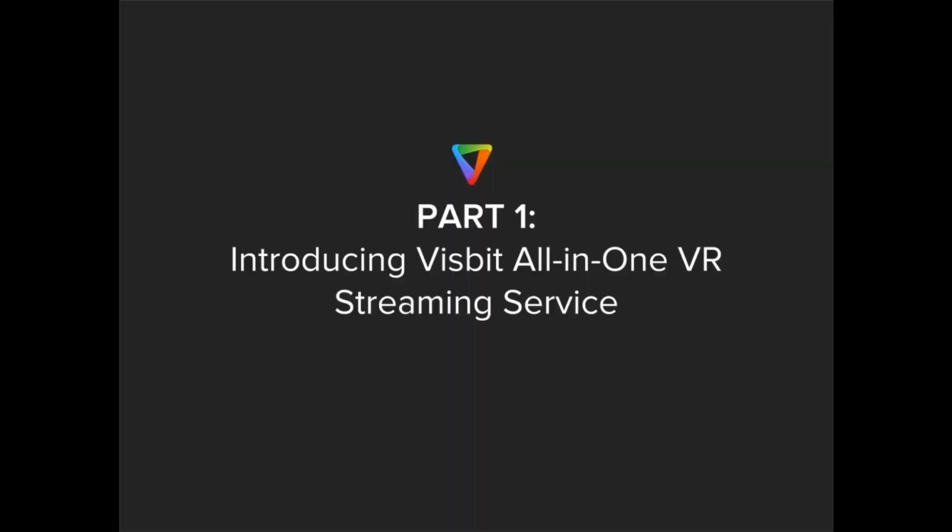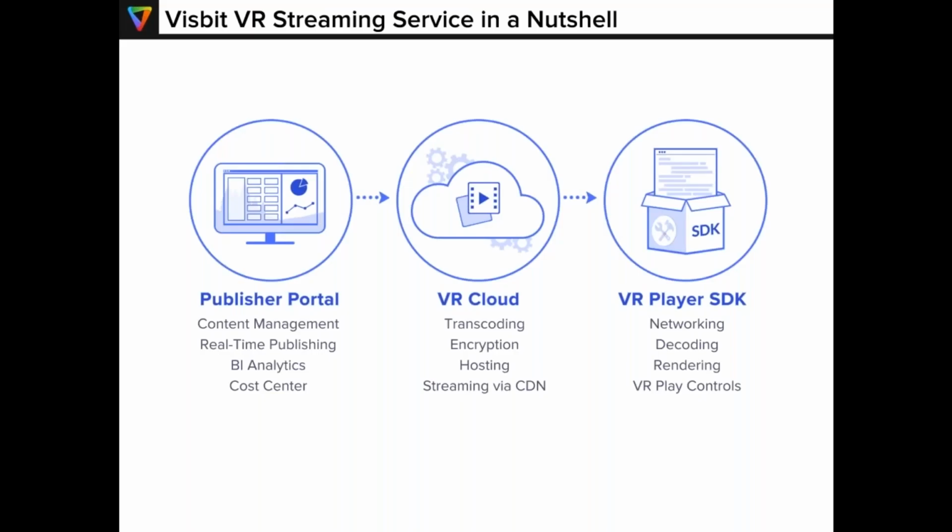Before we go into details, first I would like to give an overview of our company's business. The Visbit all-in-one VR streaming service allows you to stream 4K to 12K 360 VR videos over regular Wi-Fi and LTE to your own app. And now it is also available on the web. Instead of sacrificing the video quality by using heavy compression, we use a view-based streaming solution with almost no latency.